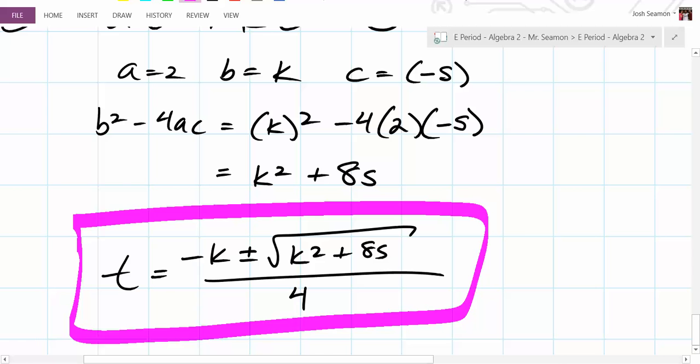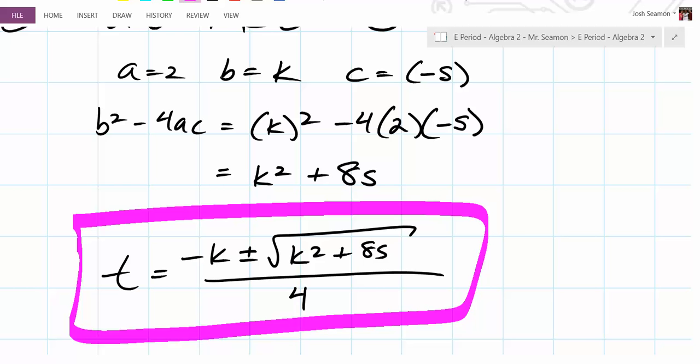If you had a value for s, could you plug it in right here? Yeah, sure. If you had a value for k, could you plug it in? Yes, but the idea is this is the solution for any value of k and any value of s. I know you might want to try to simplify this. Careful. Is there anything we can do to simplify this? Be careful. No. Some of you might be tempted to simplify what part of this?